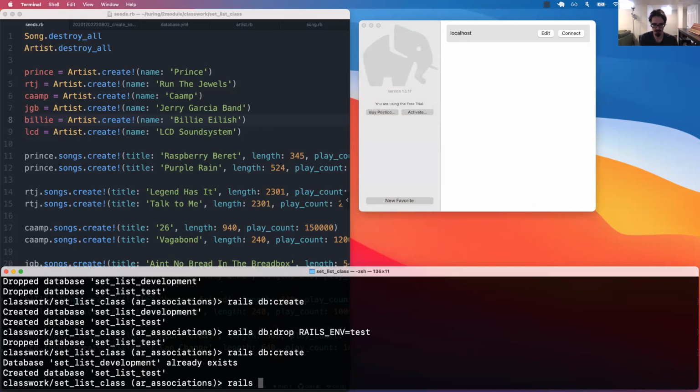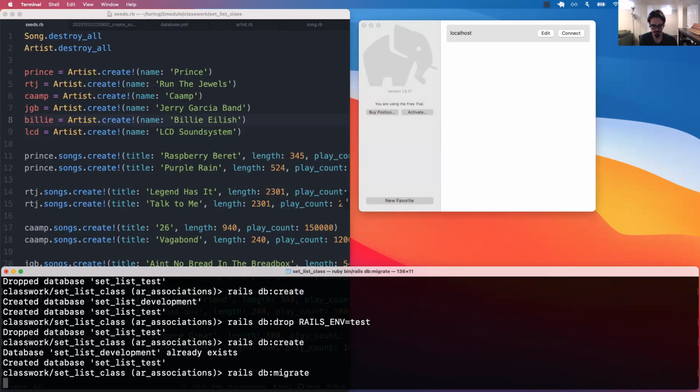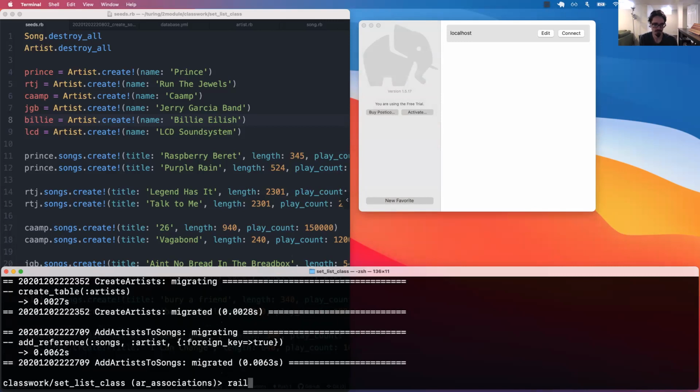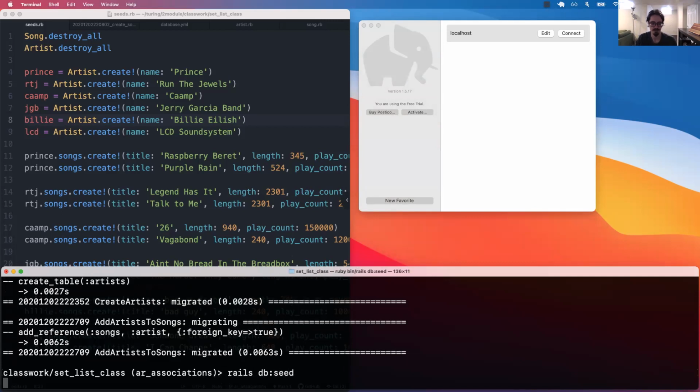Let's also do a migrate here. And I'll do a seed. So those commands of create, migrate, and seed, those are my normal Rails database setup commands. So I'll almost always run those 3 commands whenever I start a Rails app or I'm opening up a Rails app.